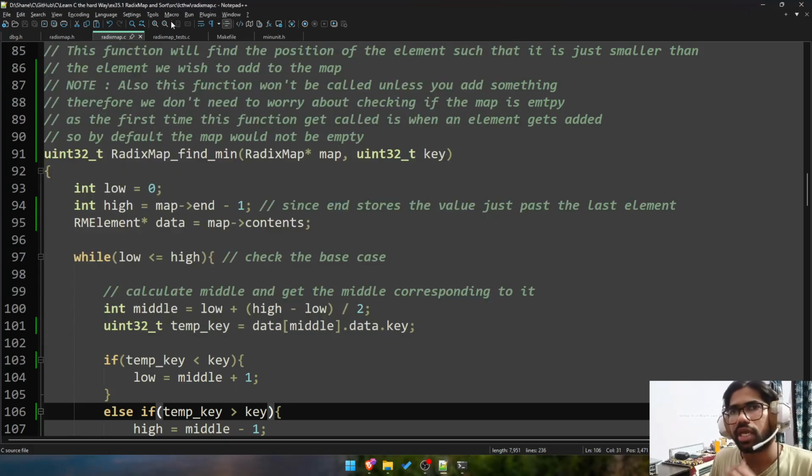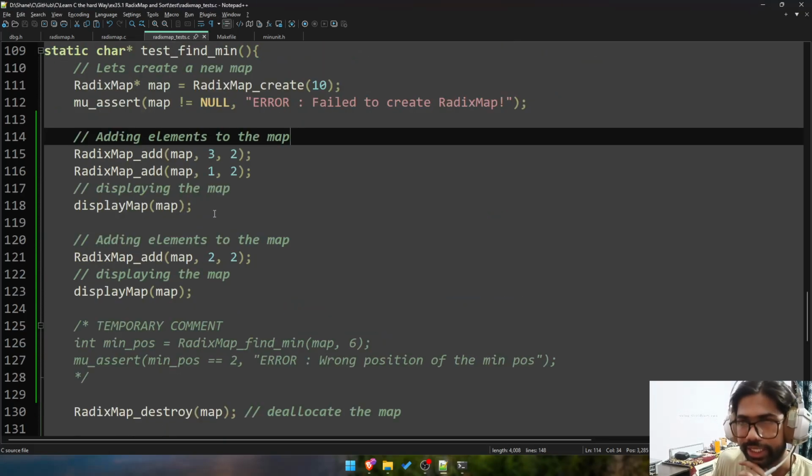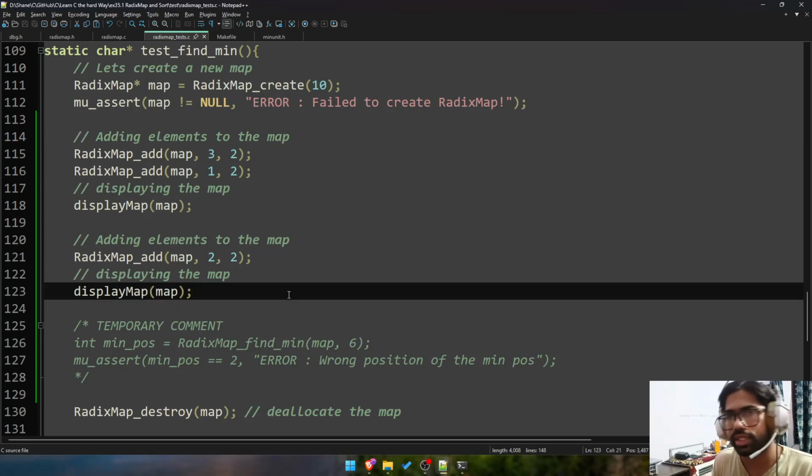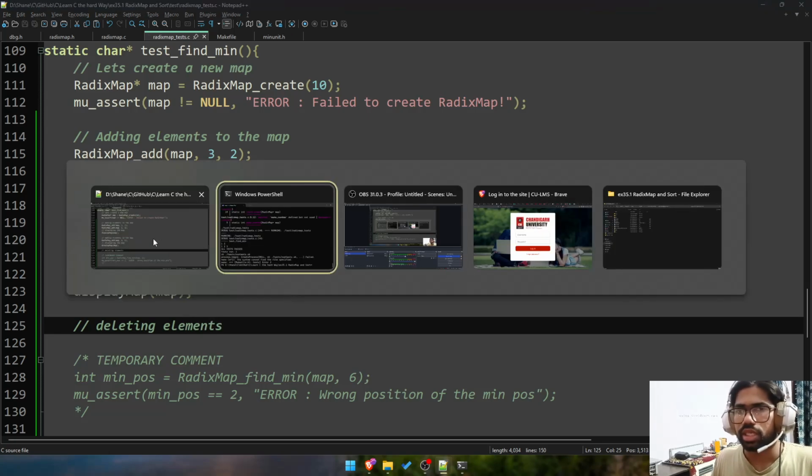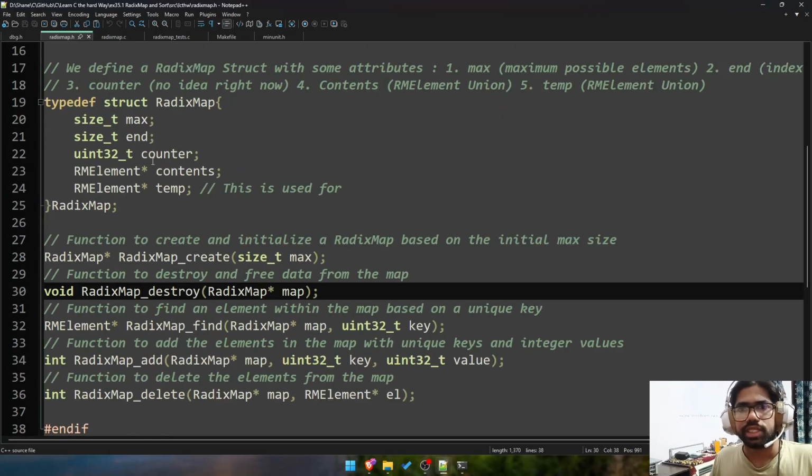Okay, now let's test deleting it. Right. Okay, let's test deleting elements. How do we delete? We pass in the element itself.